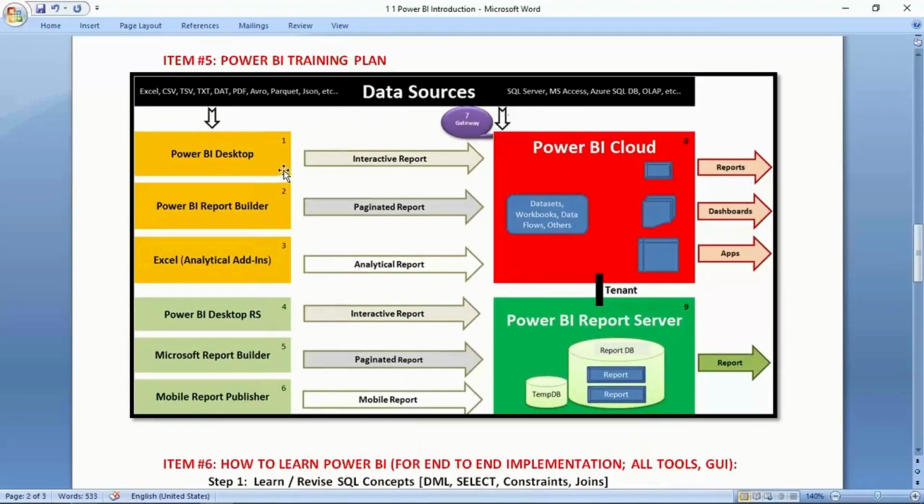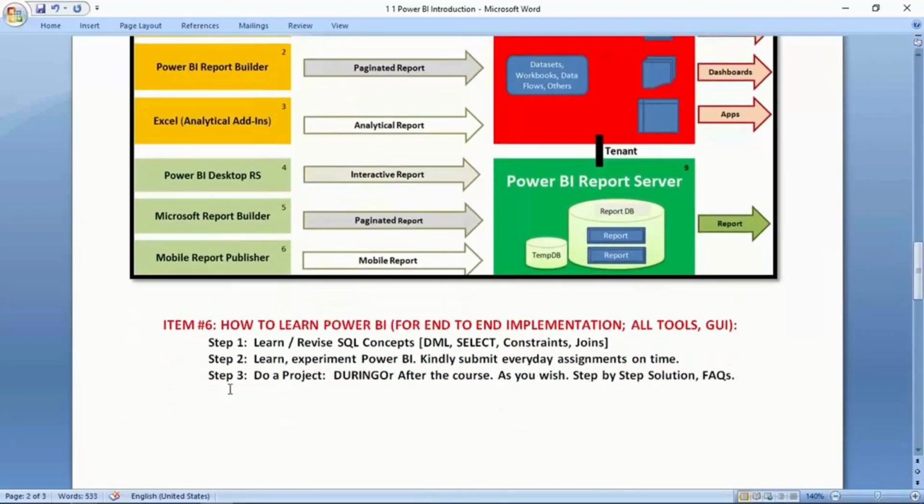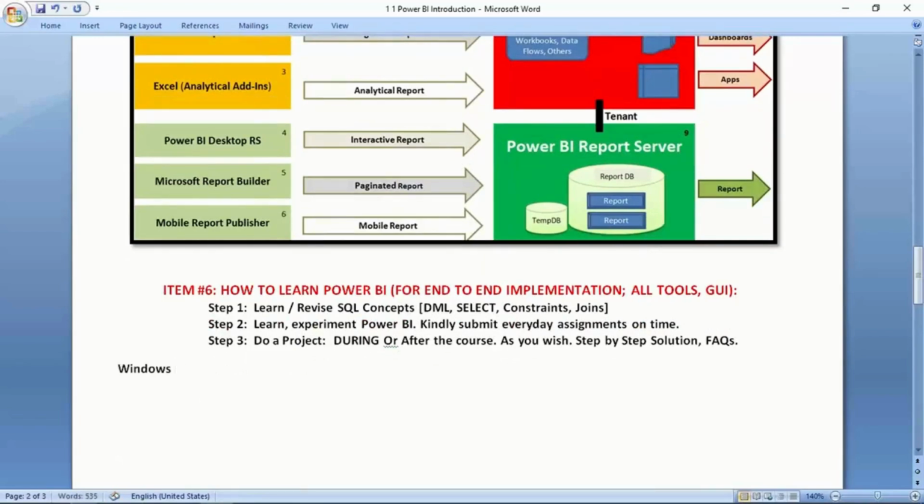So I need to make sure I have practice items for all these classes. From your end, Windows 8 or higher operating system is required. Please learn or revise SQL concepts. Then we are going to enjoy experimenting with Power BI in every aspect. Then you will be doing the project work. If you have any time constraints, no problem. I will provide you the complete project solution and you need to go through it carefully. For this purpose, we need Windows 8 or higher with 6 gig RAM. That's enough. Remaining items I will take care of, all downloads and installation guides. Then make sure you take care of on-time practice. Please, my kind request.